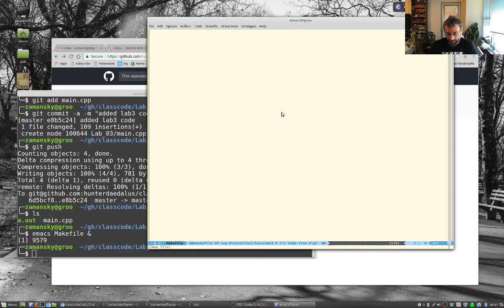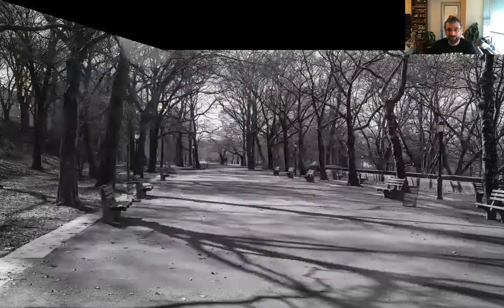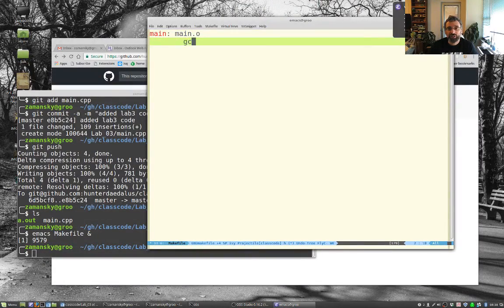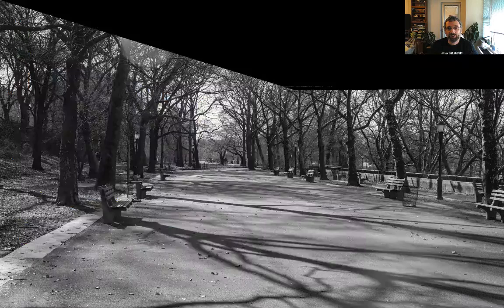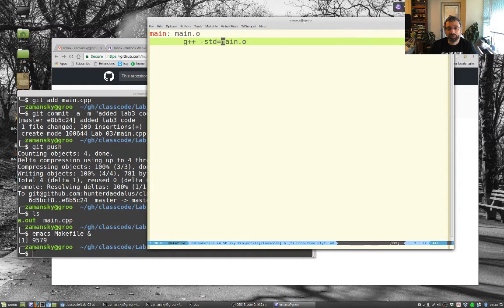And to start with, I know that the form is going to be target, and then what the target is based on. And so right now, to get to my main routine, I'll call it main instead of a.out, it's going to be GCC, or G++, of main.o, and I can even do my std equals C++14 if I want.